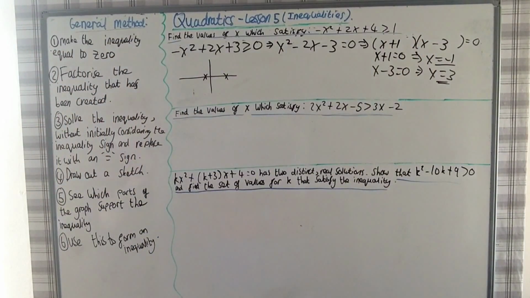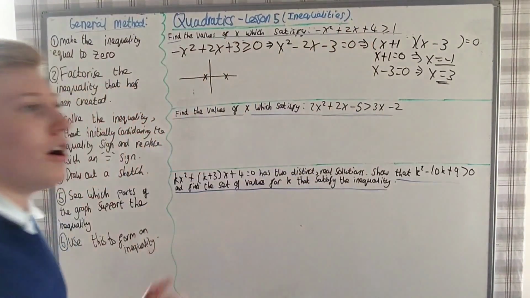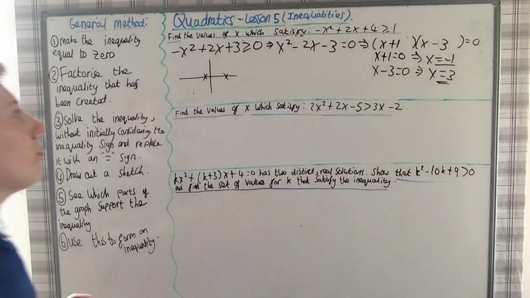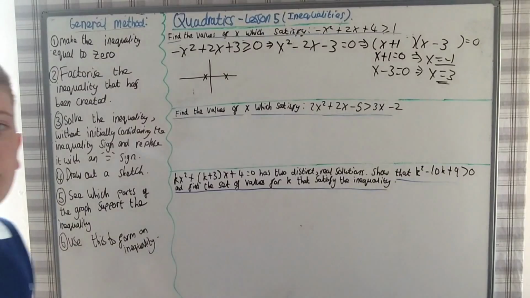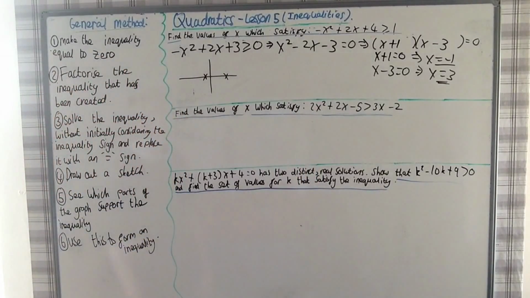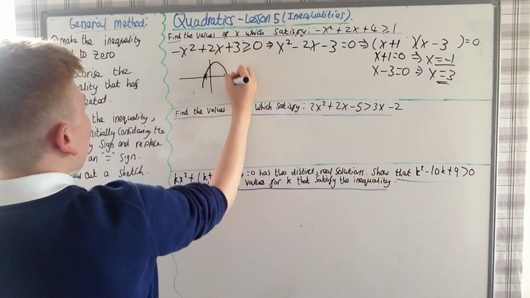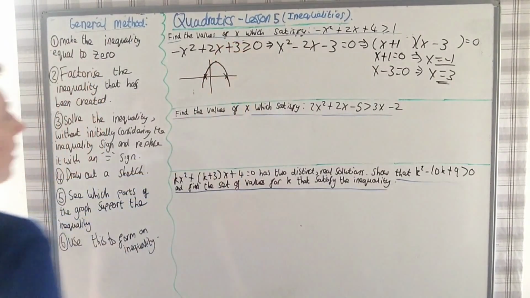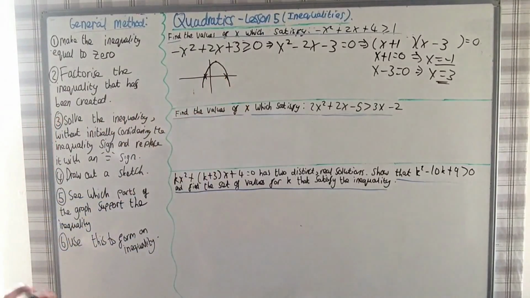Now we need to think about what this graph is going to look like. In the original question we had a minus x squared. If we have a negative coefficient of x squared, then we should know this is going to look like an n-shaped graph as opposed to a u-shaped curve. So it's going to have a maximum point. We can say it might be this point here, for example. But now we can see what the graph will look like, we can start to answer the question.